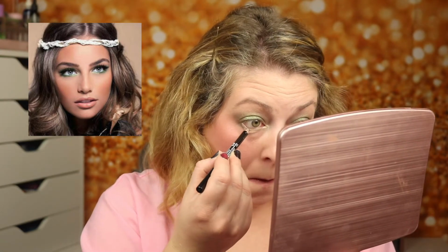As far as I can tell, she doesn't really have eyeliner on the bottom, but I do want to put an eyeliner on. It's a white eyeliner, and it'll make the eyes pop a little bit on the tight line of the bottom part of my lash. So I just want to tight line with this white on the lower lashes. This is a NYX Cosmetics white eyeliner. It just makes my eyes pop a little bit more.